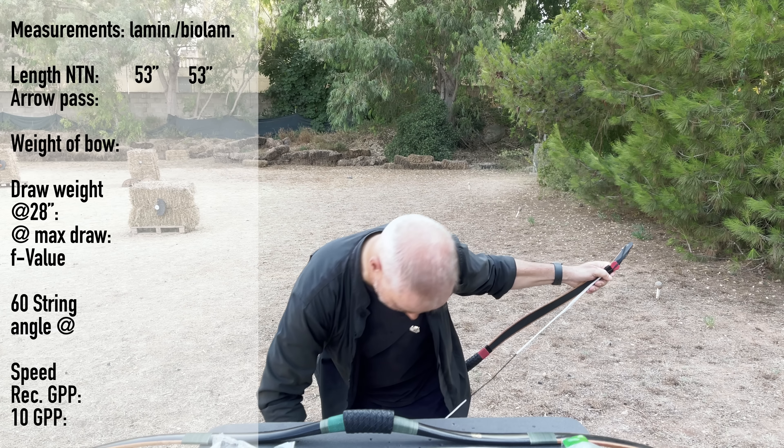Basic feel: I always need to switch to the proper Korean hold. This bow really sits in your hand nicely. The bio-laminated is a little heavy — 480 grams — but the laminated is more like I remember a Korean bow feeling. It's still a little on the heavy side, but it is a Joseon war bow, not a normal Korean bow, so it needs to be a bit heavier. The heavy sears create a slight lever feel, but it still gives you nice control. With the bio-laminated you know exactly what the bow is doing — so correct a little and it does exactly what you want. Ten each.